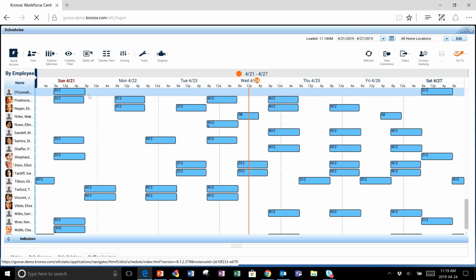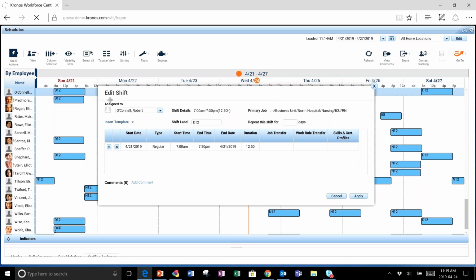And these are all pre-built for you. And typically, you assign a schedule to an employee that rotates forever in what we call a pattern. So it's just taking a second to load here. So inside that shift template, it holds the information of what type of shift it is. You might have on-call, for example, or other types of shifts where it's a transfer to a different area. It holds the start and end time as well as the length of the shift, and you can even have certain skills associated with the shift. You can edit the shift label at any point in time if you need to, and add comments and notes to it if you need to do so.